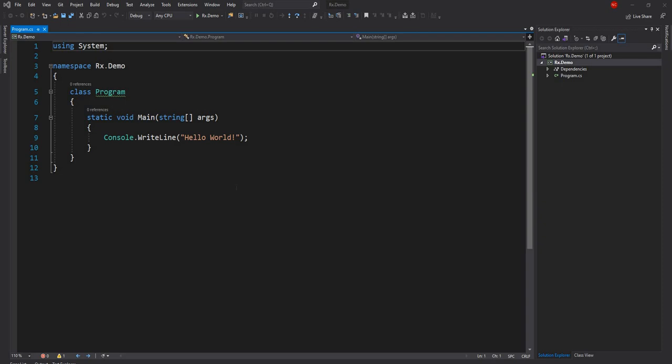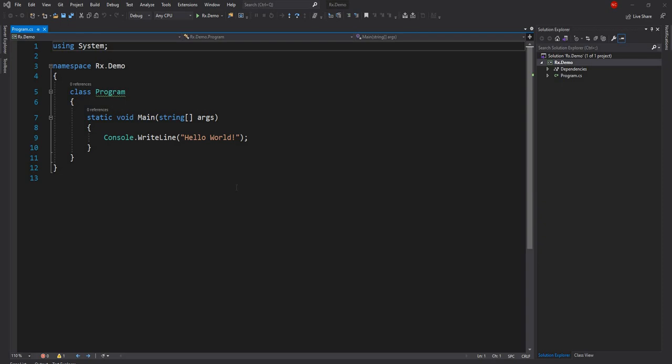Using reactive extensions, we can easily create a stream of events or a stream of data, and compose and transform the stream of data or events with a pattern similar to LINQ. And in terms of where we can use reactive extensions, anywhere we can use the observer pattern, we can use reactive extensions. The two main interfaces, as I mentioned earlier, which are the building blocks of reactive extensions, are IObservable of T and IObserver of T.